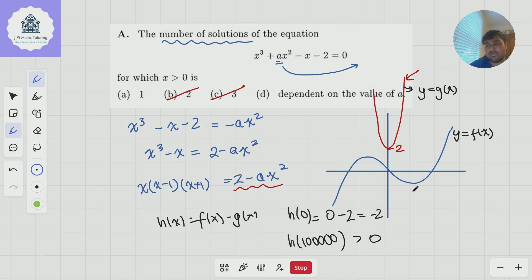And the reason being because kind of once the cubic surpasses, so, like, you can see that if there is a point of intersection, it's got to be past the point two. And by this point, the cubic is already kind of increasing at a greater rate than the quadratic graph is. And so by the time they intersect, the cubic graph will be growing much more quickly. And so when they do intersect, it will look something like this. This will be f(x) and g(x) will be growing quite slowly in comparison. Obviously, you can make that slightly more mathematically rigorous, and I encourage you to do so. But that's the idea here. So the correct answer here is one.